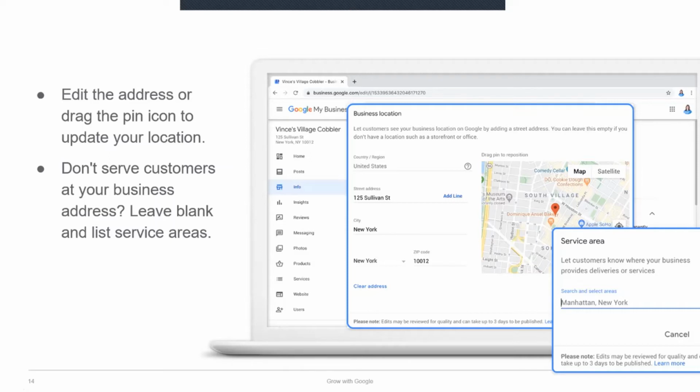So that would be either a physical location, or things are delivered to the customer, or maybe you're a consultant and you go to the customer's business. Businesses that are not going to be able to do a Google My Business would be businesses like rental properties, things like that, because it's not really about the customer coming one-to-one.